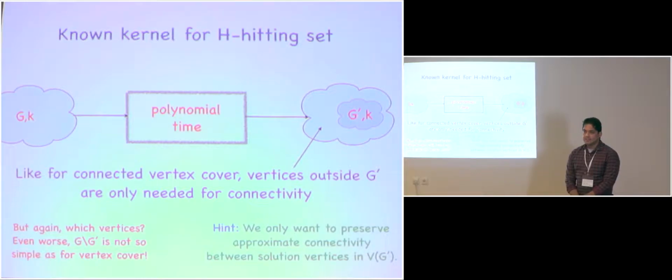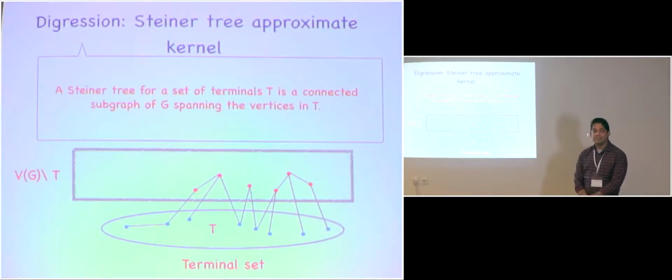But again, this brings up the same question. OK, are all vertices important? What if only some of them? If so, how do we detect? How do we identify them? And so on. But again, what came to our help earlier was that we focused only on approximate solutions. So that's exactly what you are going to do now. And what we want here is some way of connecting these vertices or these terminals. So I'm using the word terminals at this moment because I'm trying to jog your memory and somehow relate it to the Steiner tree problem, which we talked about.